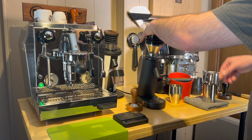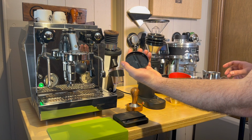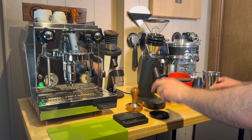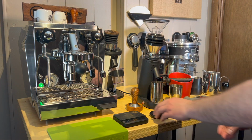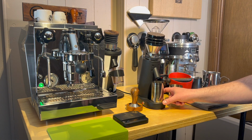Oops. The lid kind of sticks on. I've actually tried it without, just using my palm. I think I kind of like that without the lid. But you guys can play with it. So let's grind.